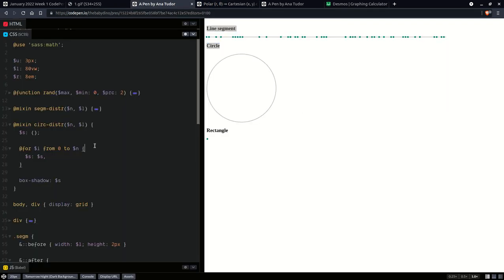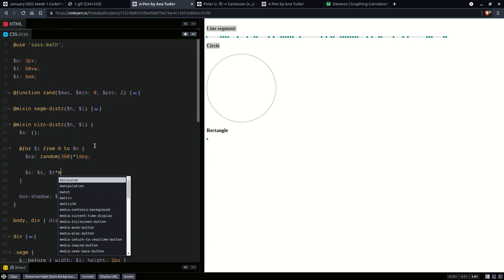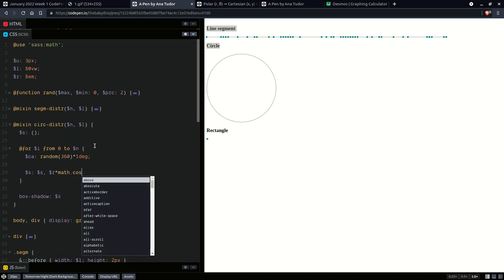And again, the randomness is going to come from the angle. So the current angle is going to be random 360 times 1 degree, and then here we're going to have radius times cosine of that current angle.